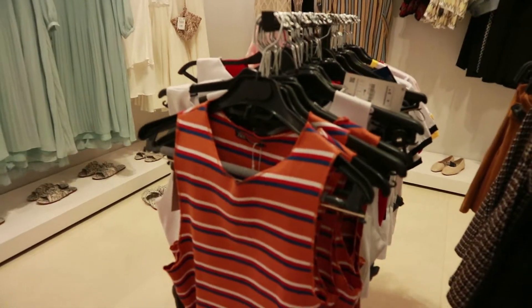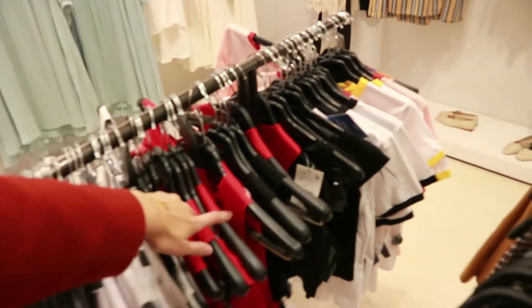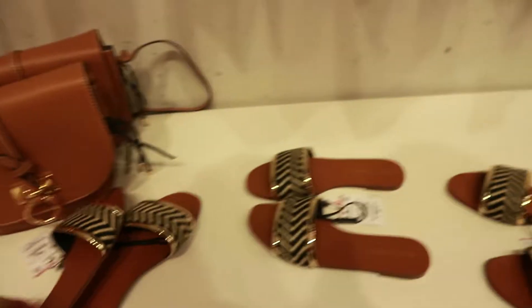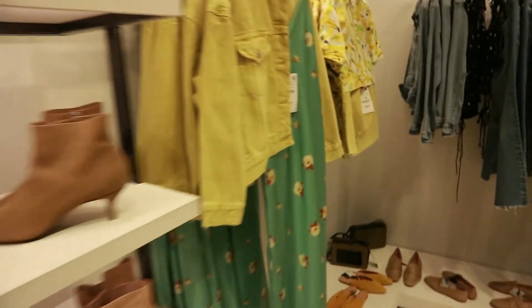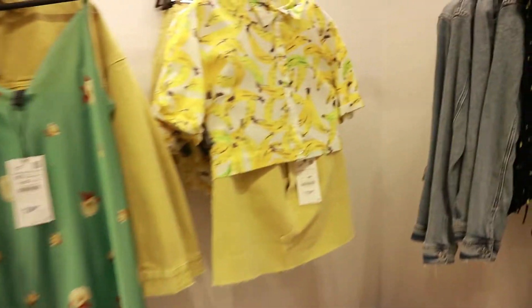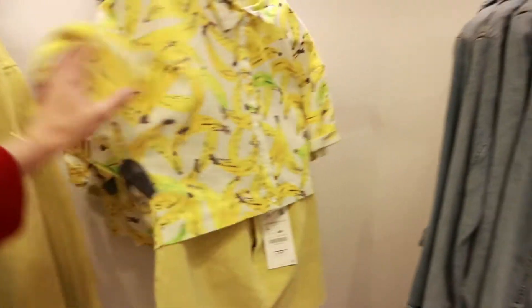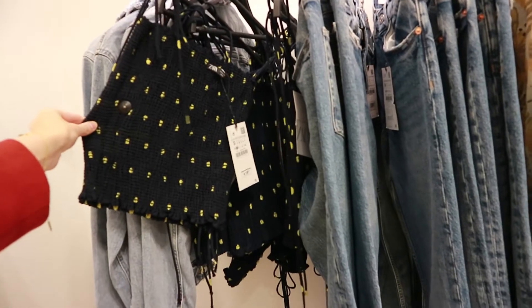Really nice striped blouse there and they also have it in blue. Little crop tops there for 3.95 — striped, white, red, and black. Sliders are 22.95. They also have this satin slip dress — 39.95 — lovely green with the flower print. Little banana print shirt there, that's really different, kind of a linen feel. Cute little cropped top there — 19.95.